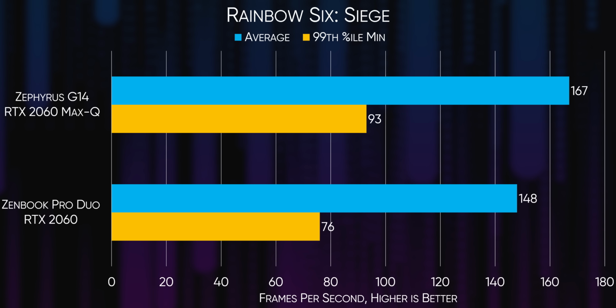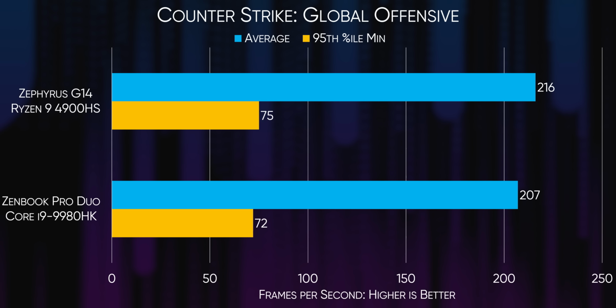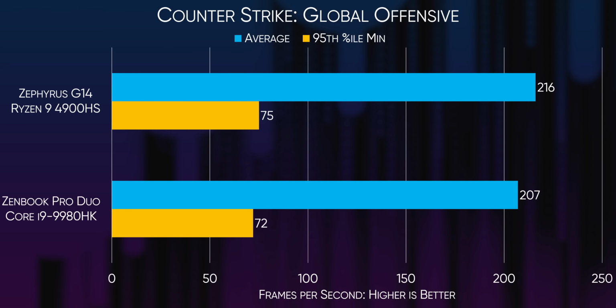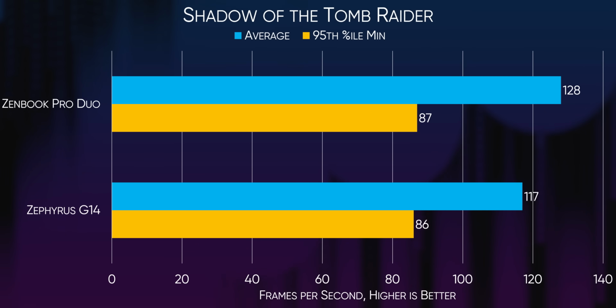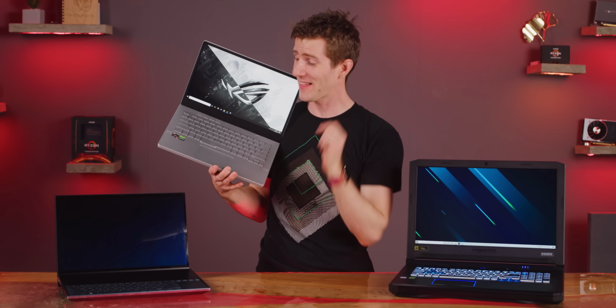The excellent single-threaded performance means that the Zephyrus G14 not only kicks ass for productivity, but it also tears through games. Ours is equipped with an NVIDIA RTX 2060 Max-Q, and guys, all I can say is, who says green and red don't go well together? This combo made short work of the full power RTX 2060 in the ZenBook Pro Duo. Now that's my kind of Christmas.